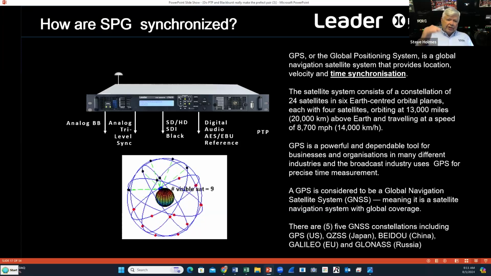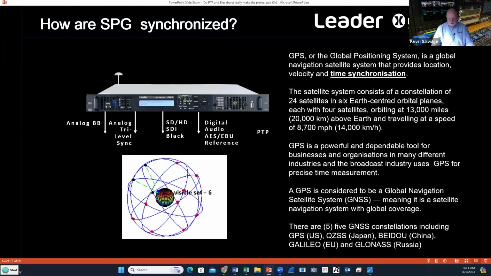And one of the nice things with the newer sync pulse generators is we can lock on multiple systems. And especially during like rain fade, each one's a different frequency. So if you do live in an area where you have super, super bad rain fade, you might lose one of your GPSs. The others will be on a fractionally different frequency and keep you locked, and you'll stay locked to GPS as the rain fade goes through.